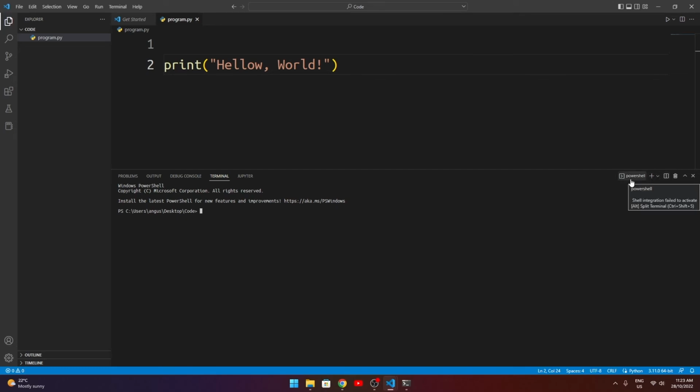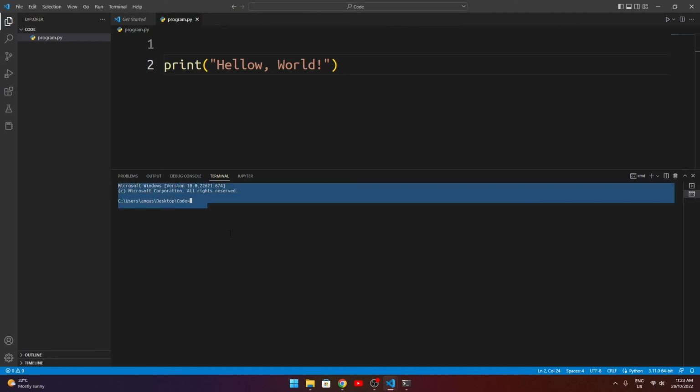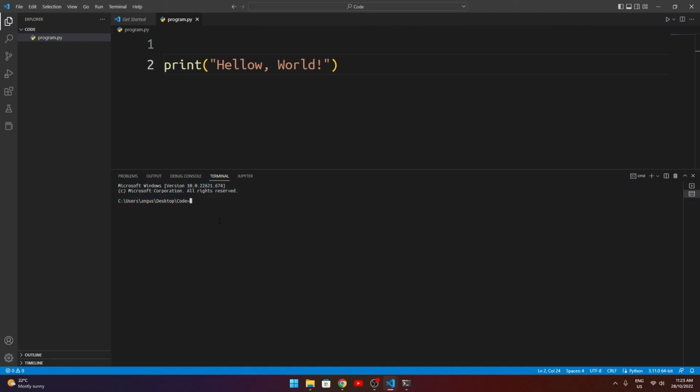So where it says PowerShell over here on the right of the terminal window, if we go next to it and press the little down arrow and select Command Prompt, which will just change a few things in the background and bring us to a prompt that looks quite similar but is a bit different. On Mac, you don't have to worry about doing that. And in a future episode, I will actually explain how we can change that from defaulting to Command Prompt.